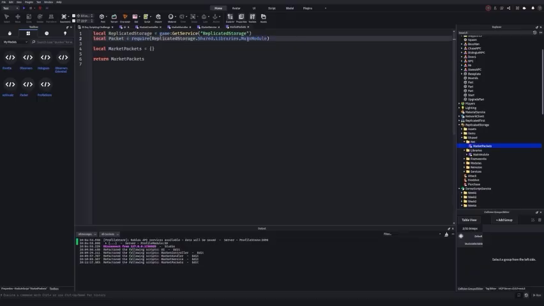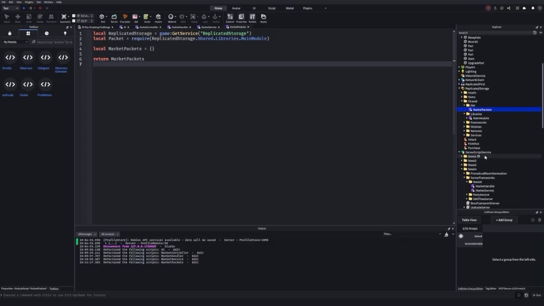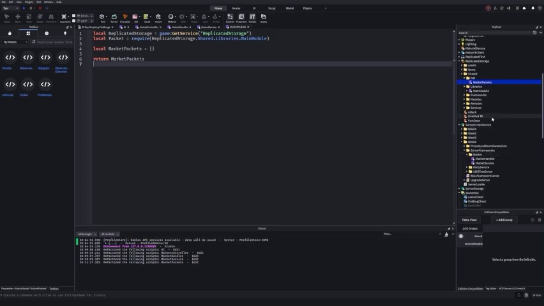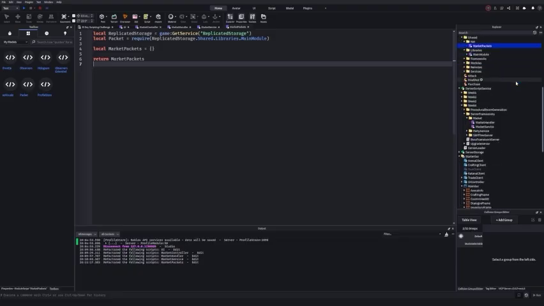All right, I'll explain more about how Packet works later, but it's very cool. It's like remote events, but they're a lot more optimized, and they're so much nicer to use because they save a lot of resources when you're using remote events, and they're a lot safer too. Anyways, now that everything's set up, we can... No, actually everything is not set up. We're going to want to make a module script to store the market data, which we can literally just put inside of here.